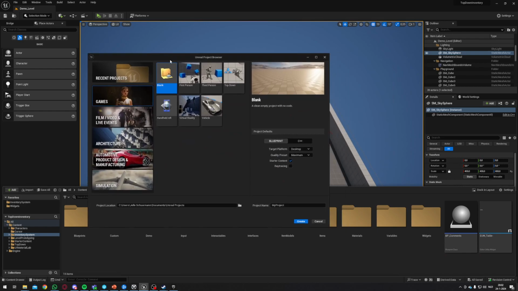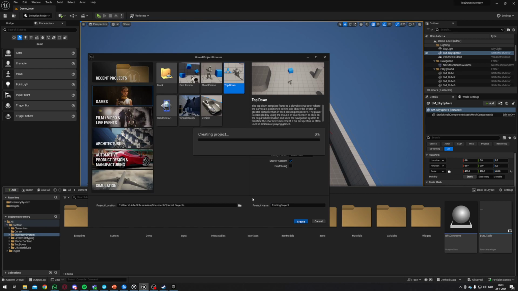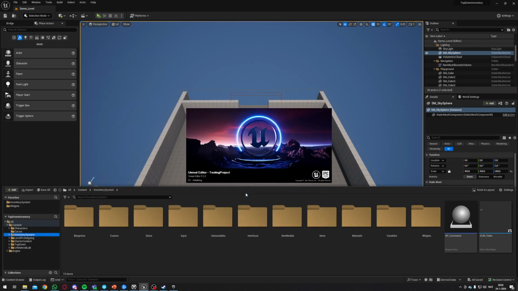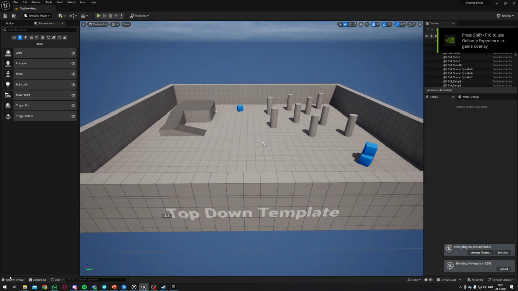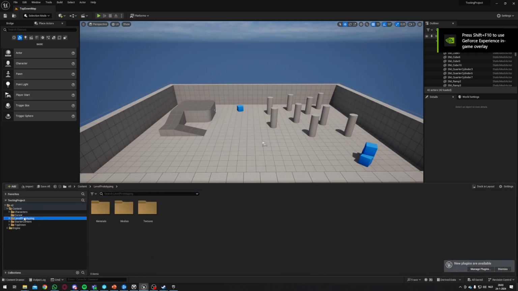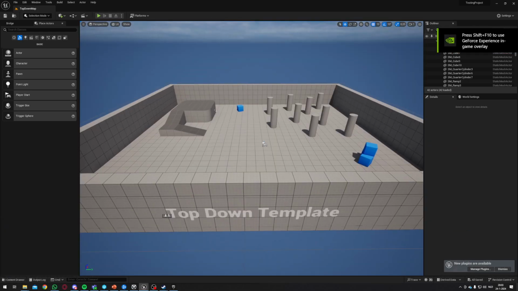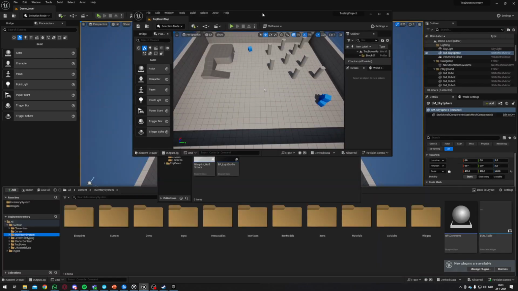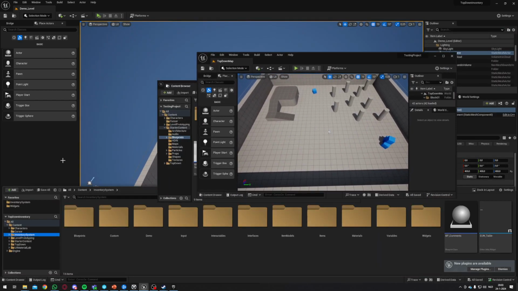First, you need to create a new top-down project, or call it testing project, and we create the testing project. After that, once this is set up, we will only migrate the inventory system into that project, and that should be enough. After that, I'll showcase some other things that you need to set up. So this is the testing project now. Let's put that to the side for a second.